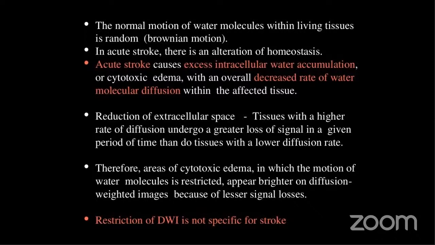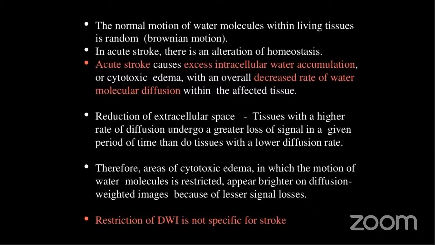What are you supposed to infer out of this? The ischemic event is between 20 minutes and 6 hours. So you still have that golden period, that window period where you can intervene. You can tell your neurologist to go ahead and intervene because the event has occurred. It is a very hyperacute event, less than 6 hours. That is why these two sequences, FLAIR and diffusion, complement each other.